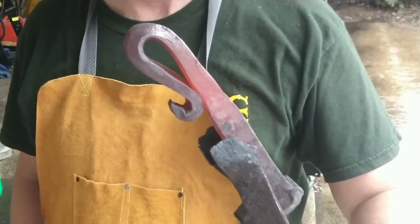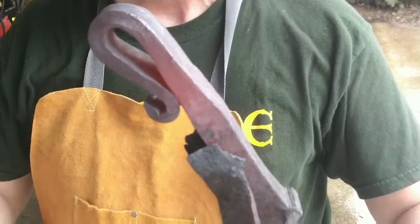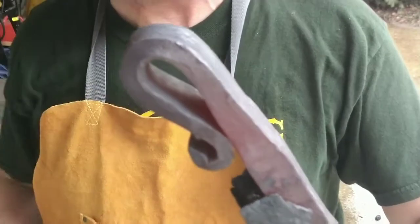Okay, so there we are. I basically flattened this part up a little bit, because the top of the lid is going to rest right there, and that's going to catch the bottom of the cap. And then you pry it up and pop it off.